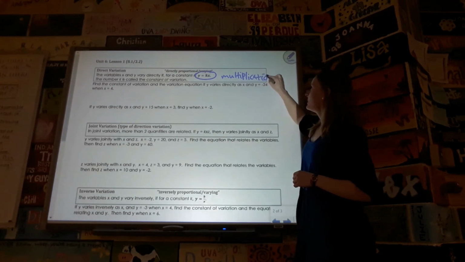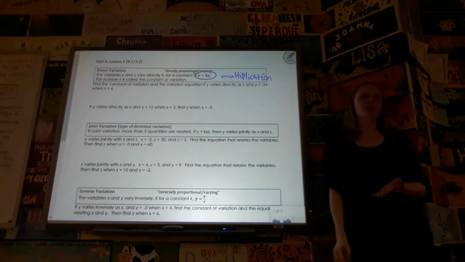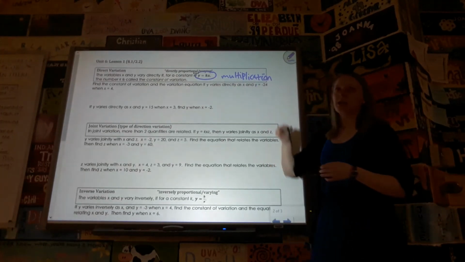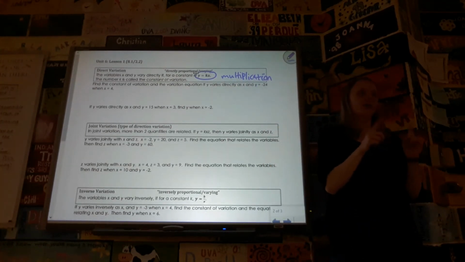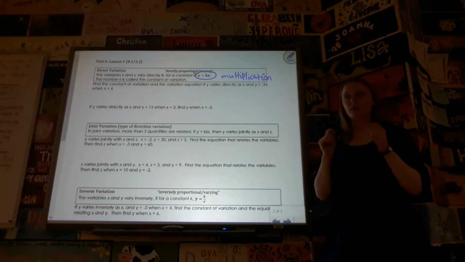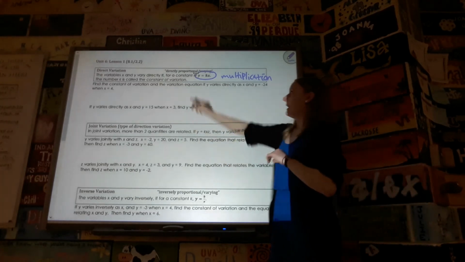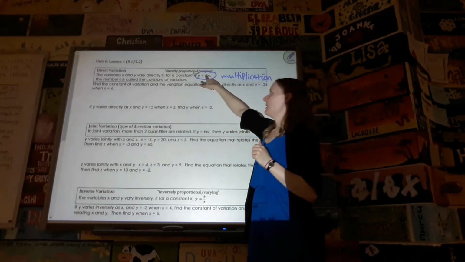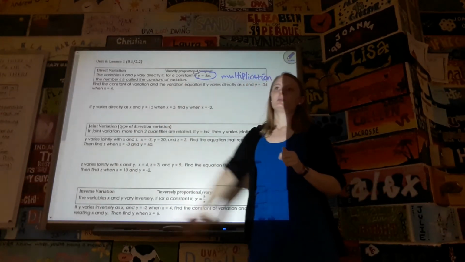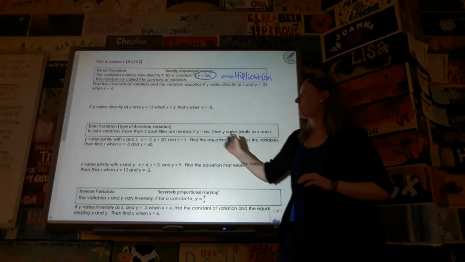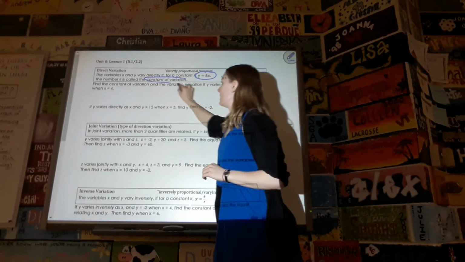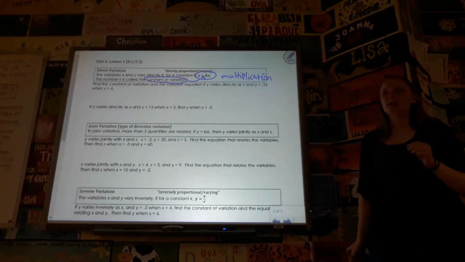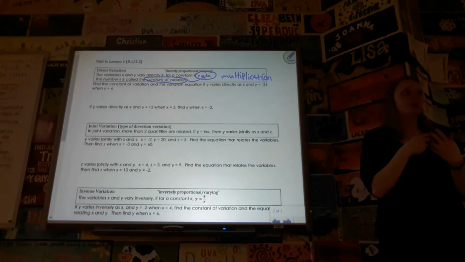Now, the operation that's connecting the k to the x is multiplication. The reason why I'm pointing that out is because we're going to have another one that has division, and it's very important you guys know the difference. Now, we have the y and the x. Those are the two variables that are related to each other. This k is called the constant of variation. It's important you guys know what the k is called. The constant of variation is represented by a k, and the k is going to tell you the specific relationship between the two variables.